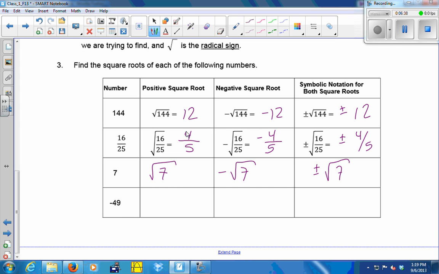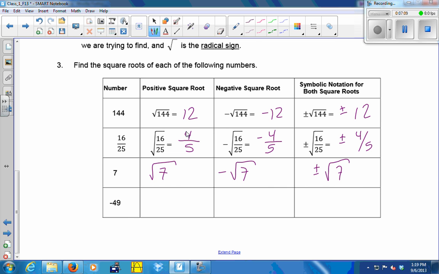If you move the negative out of the radical, but that's not what this says. This says, I want the square root of negative 49, right? Which means find a number that when you square it is negative 49. What's i? It is, yeah, but we don't know what that is yet. So pretend you don't know what an imaginary number is. There is no such number then, right? That when you square it, you get a negative.